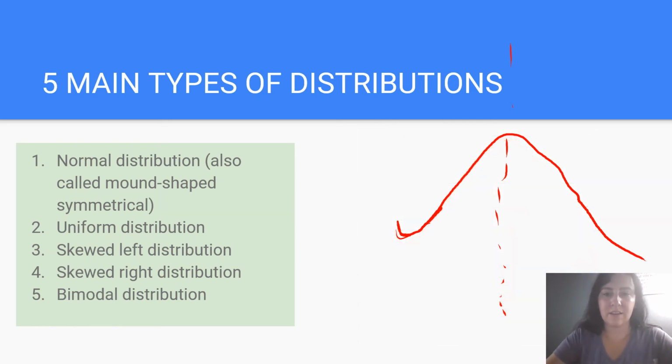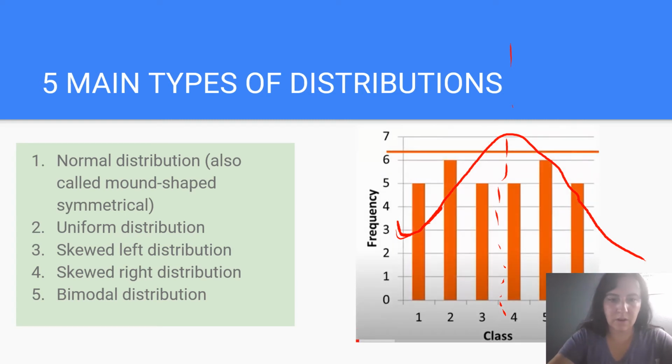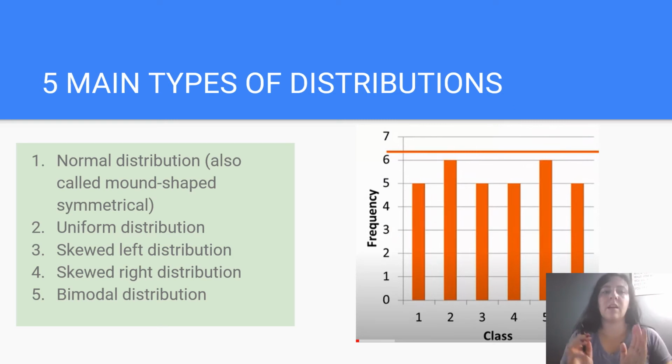So next, let me go ahead and erase this real quick. So this one is called uniform distribution. And why is it called uniform distribution? Because it's pretty much all equal. Look at that. With a uniform distribution, you don't need to make any squiggly lines. You make one straight horizontal line, and then boom, that is your distribution. Because basically, if you look at this, they're all pretty much equal.